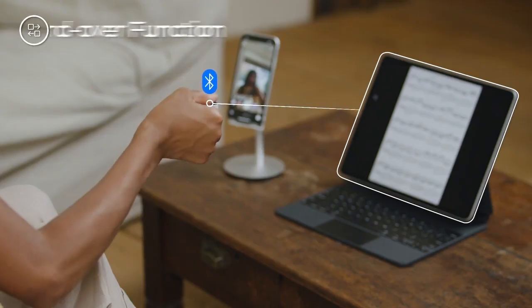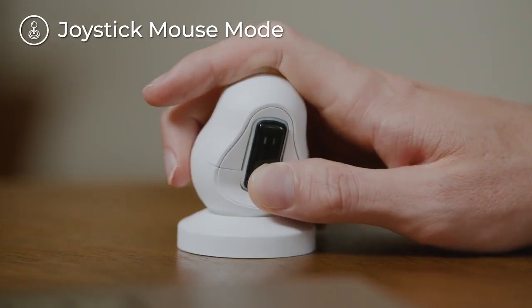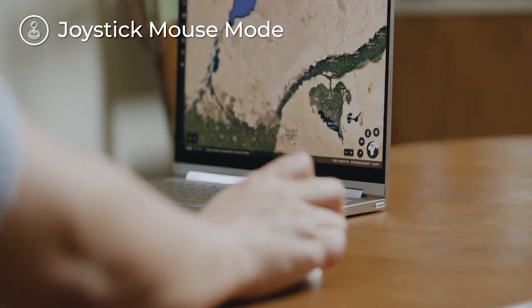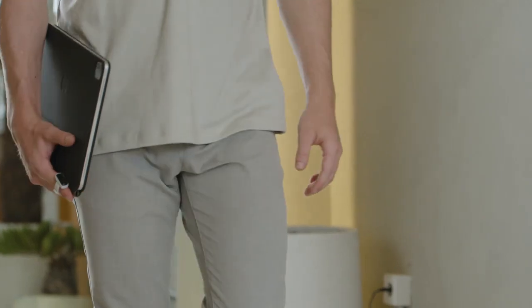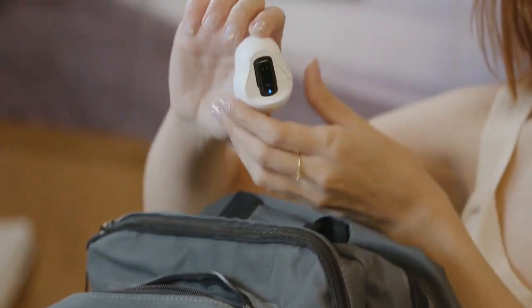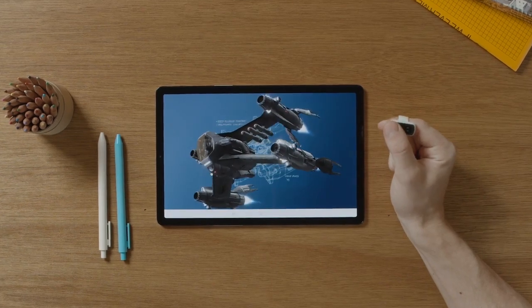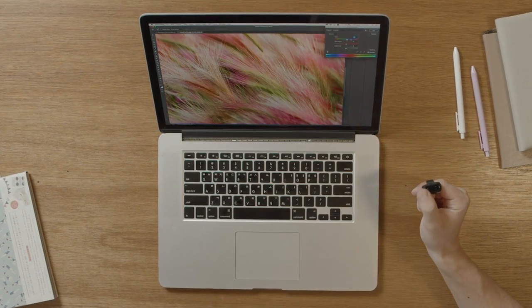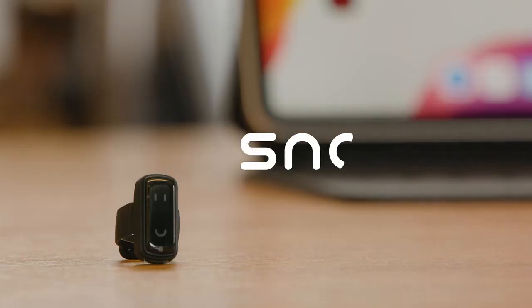You can connect multiple devices to your Snowell and control them freely. Snowell also comes with a charging cradle. This special cradle not only charges your Snowell but can also be used as a joystick mouse. Light, comfortable, easy-to-use finger mouse that helps you control any smart device. Snowell is an innovative controller perfect for the coming era of virtual reality. Snowell.